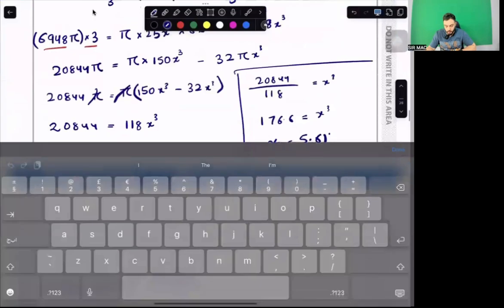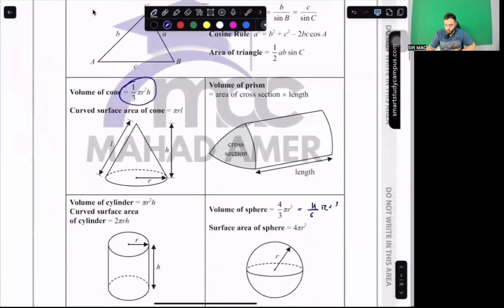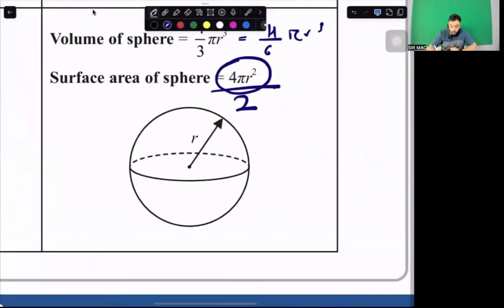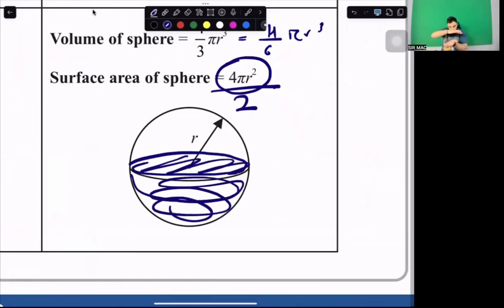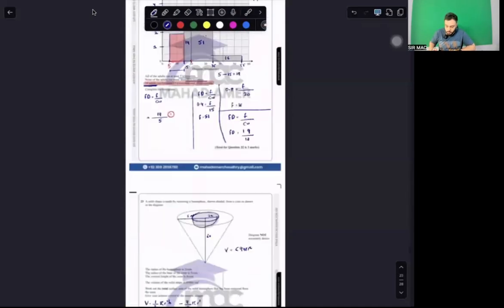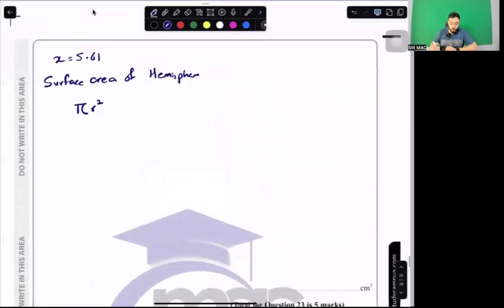So the surface area is basically 4 pi r squared for the complete sphere. Sorry, for the sphere, so you would have to divide it by 2 to get the value of this side. Since it's just a solid hemisphere that's given in the question, this is the first part and this is the second part, the top and this one. So pi r squared is for the circle at the top, the closed one, and then the sides. The formula I made was pi r squared plus 4 pi r squared divided by 2. That's for the hemisphere.